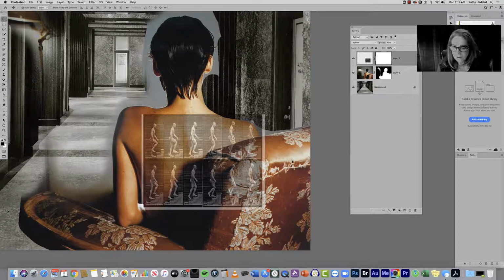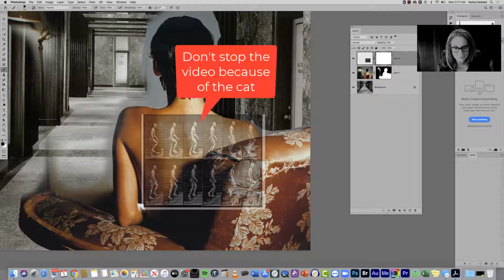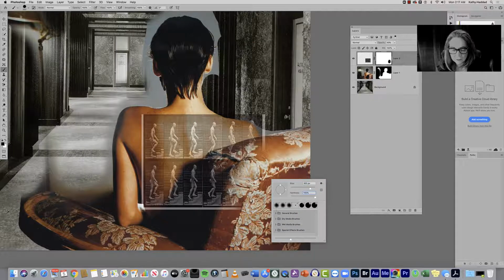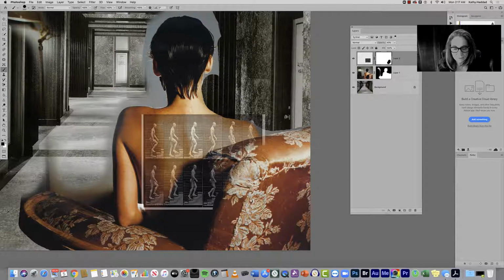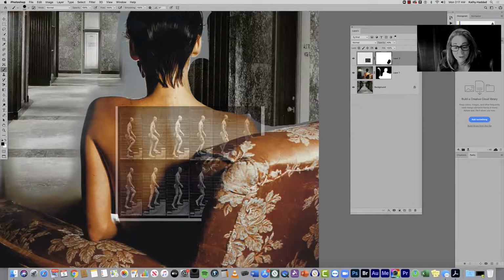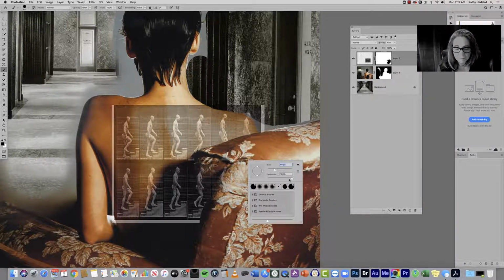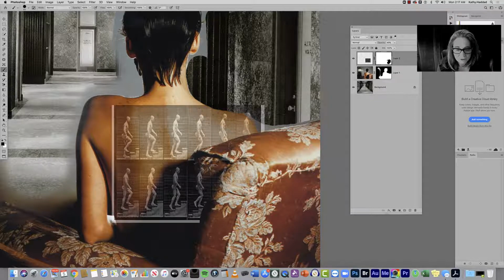And so I get my brush. Scoop, stop it. Okay, so, oops. And I want a harder brush here. And so to make this illusion really work, you need to be very precise on how you hit. Keep in mind, I've got 100% brush here, and I am just going.